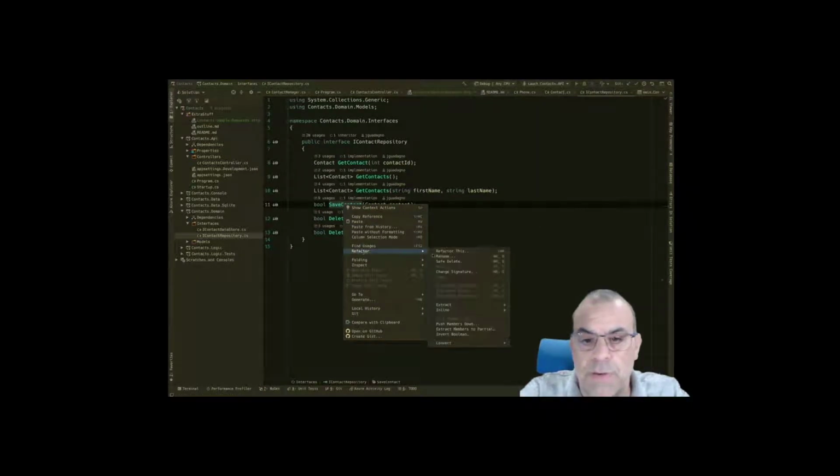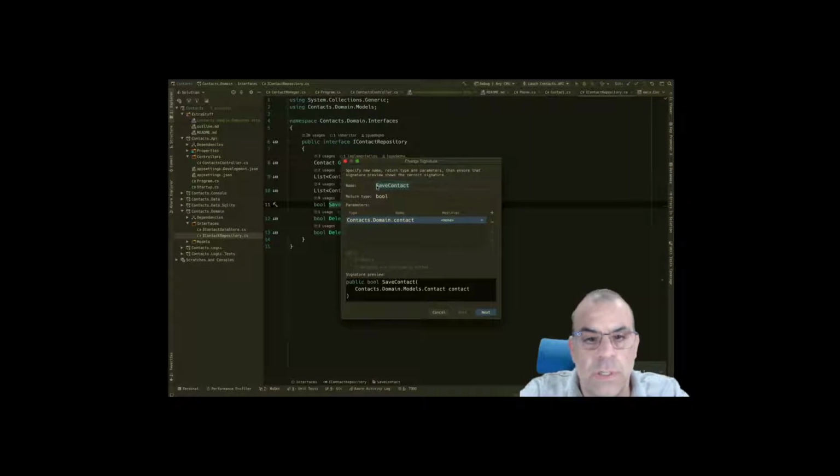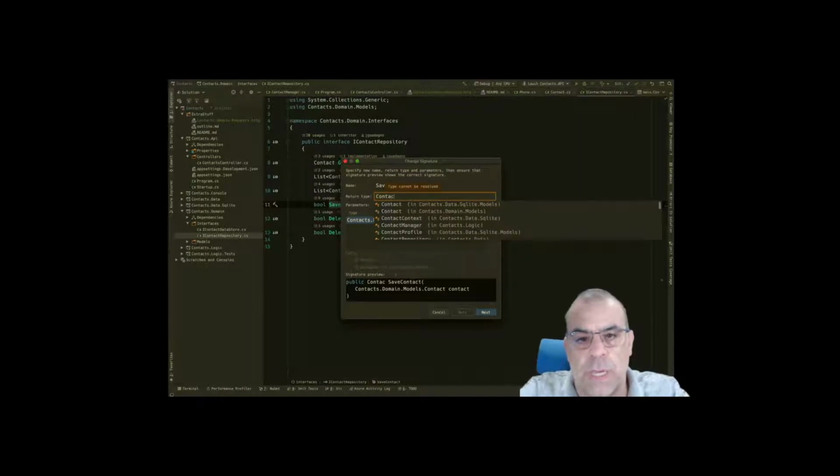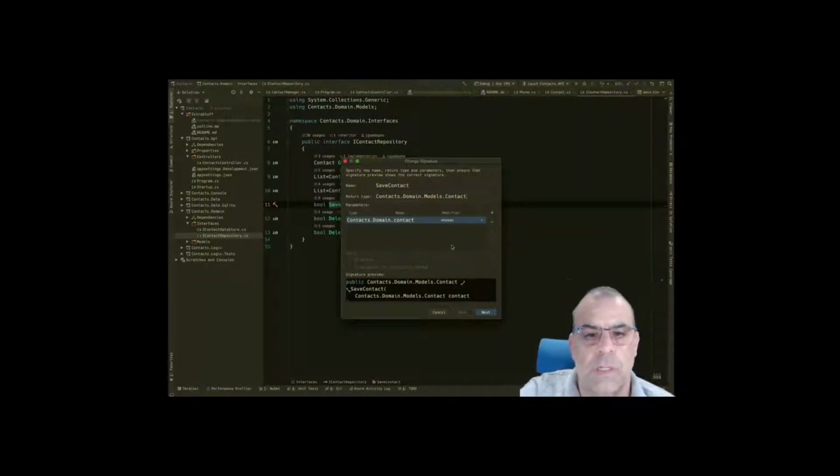Let's do refactor, change signature, and we are going to return, actually we can just return a contact here and make sure we return the right one so it knows.